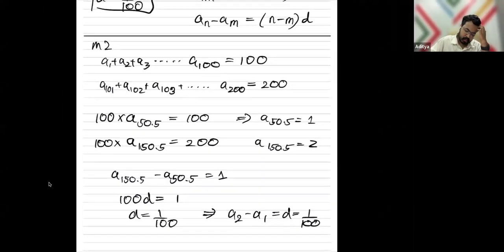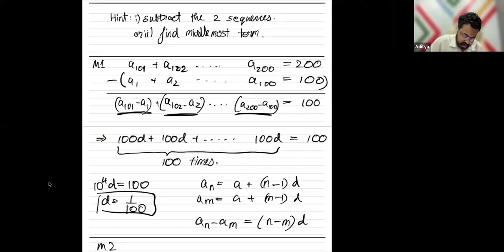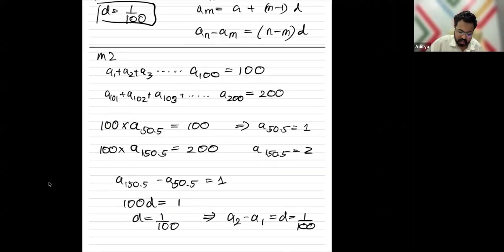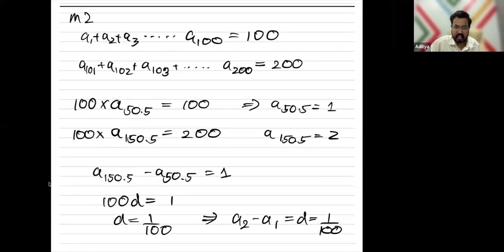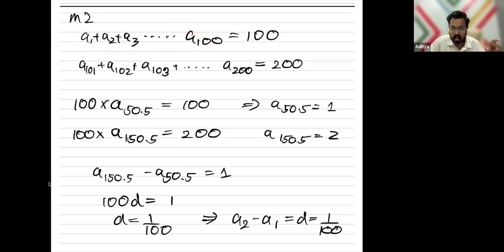I know this second method might seem complicated. It might seem useless or weird to do it once I've explained the first method. But this is also a way you can start looking at arithmetic progressions. They are simply a linear sequence. So properties that you can use for coordinate geometry on a straight line, those same properties you can apply over here also, where this index is simply your x coordinate and your terms become your y coordinates. So that's what I've done. I've taken all these terms. The average y coordinate will be at the position of the average x coordinate. Correct? I've used that idea.